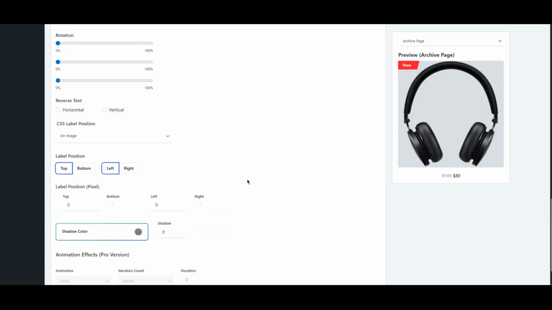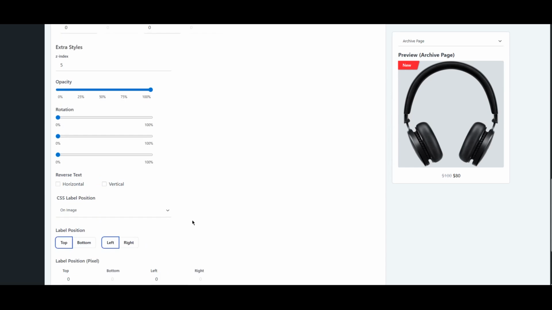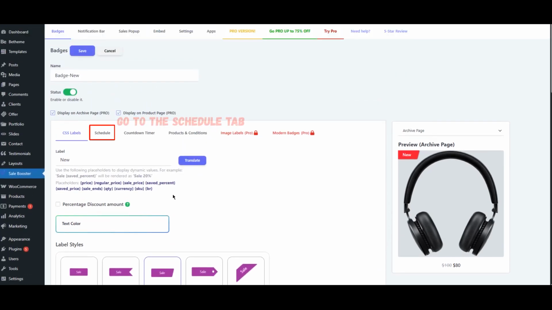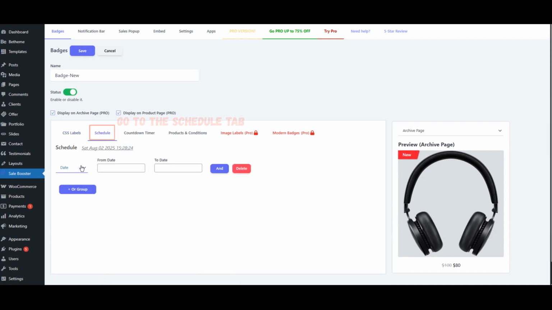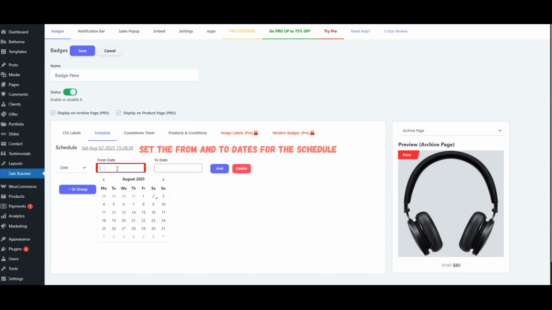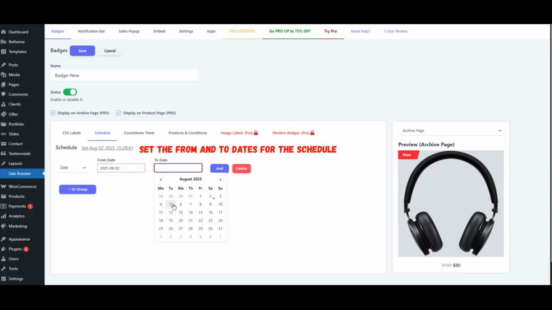Enable shadow if desired. Go to the Schedule tab. Select the desired date for the badge to appear. Set the from and to dates for the schedule.